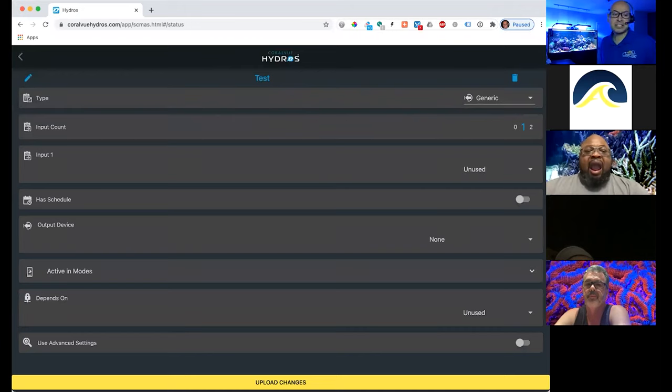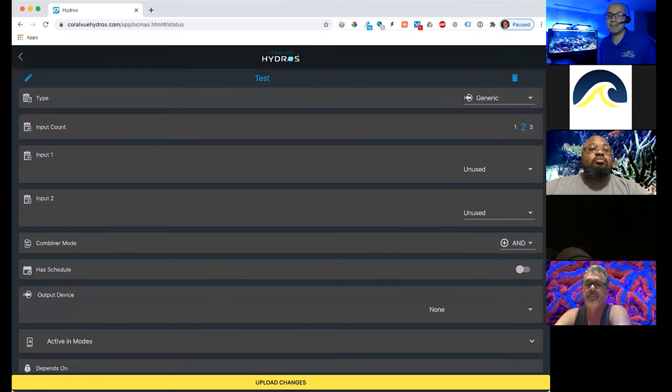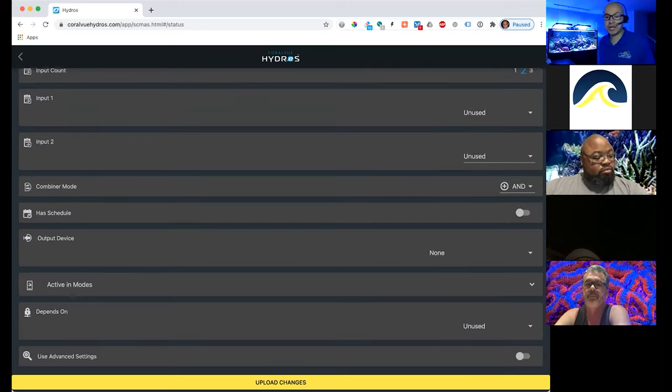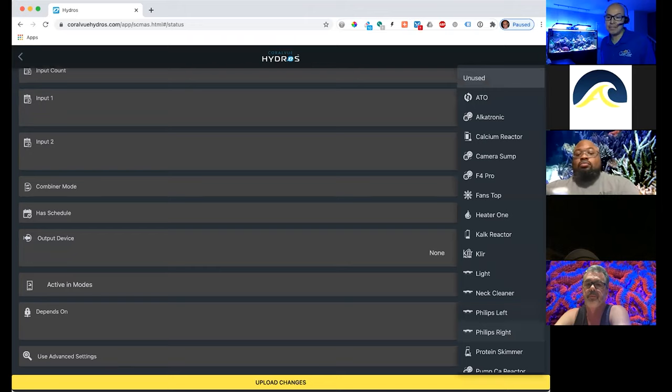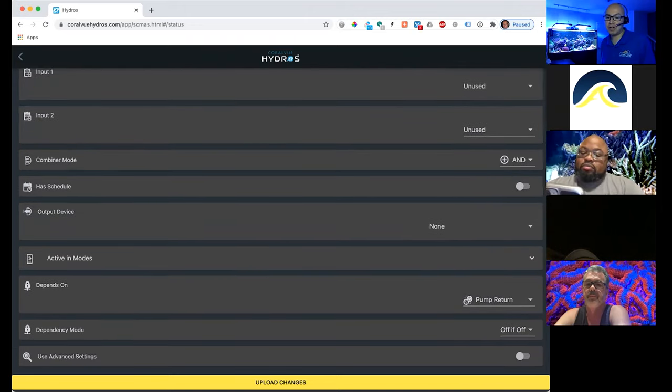Now, look at this. I can create a generic output that gives me different inputs, and I can add up to 9 different inputs. So if I want my protein skimmer to shut off when my waste collector is wet, shut off when my sump is high, and shut off when my leak detector is also wet, I can do that. On top of that, I can create a dependency too, to make my skimmer depend on my return pump. So if my return pump is off, I can turn the skimmer off as well.